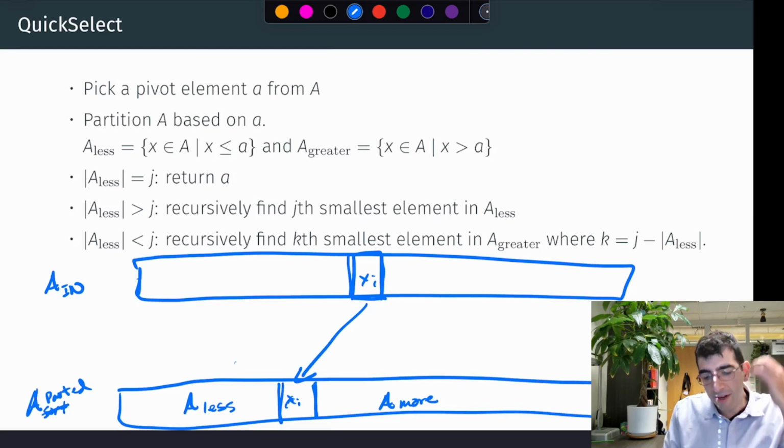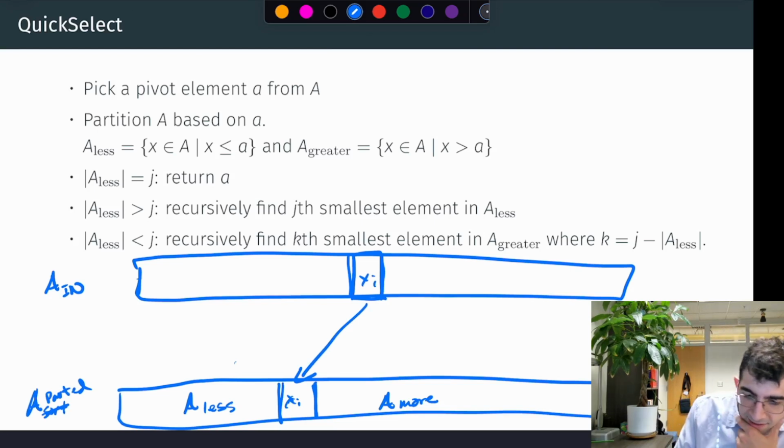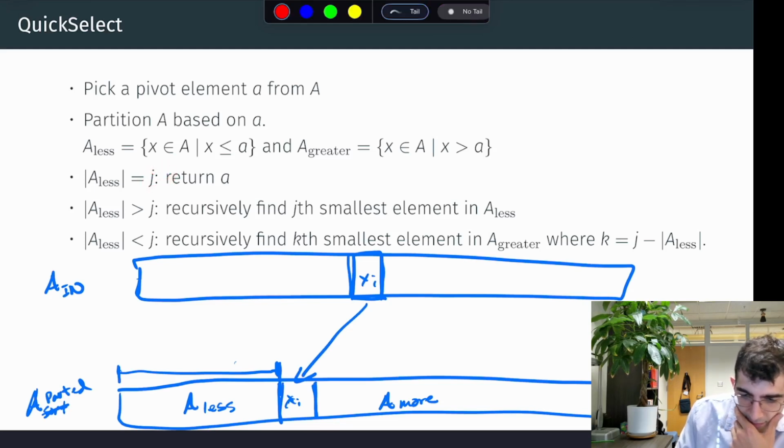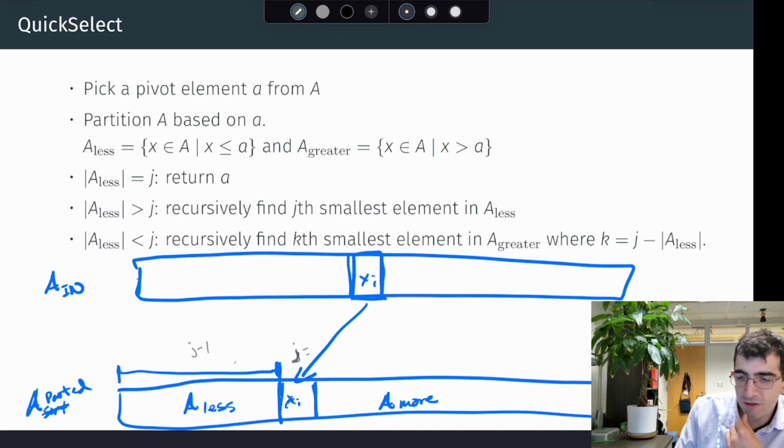So what's important here? If the size of A less is equal to J minus 1, then it means xi is the J smallest. Then we just return the pivot.